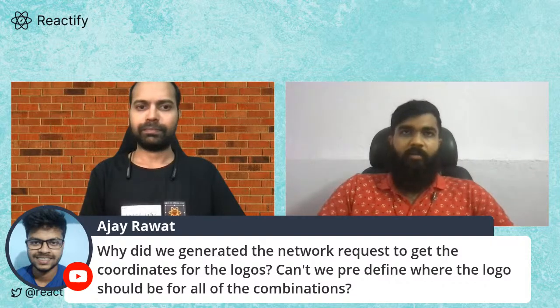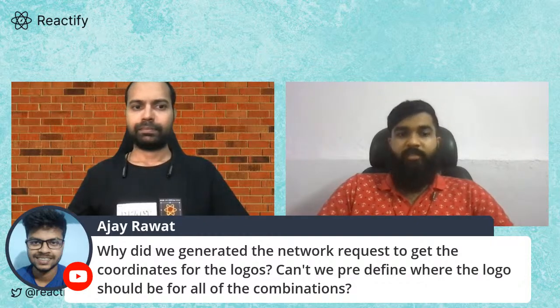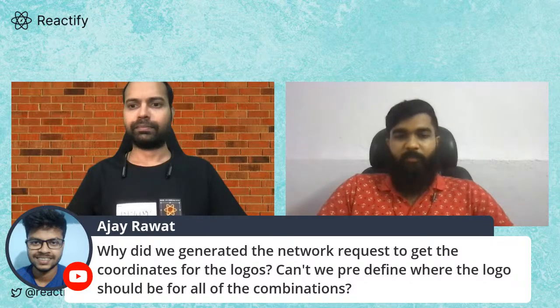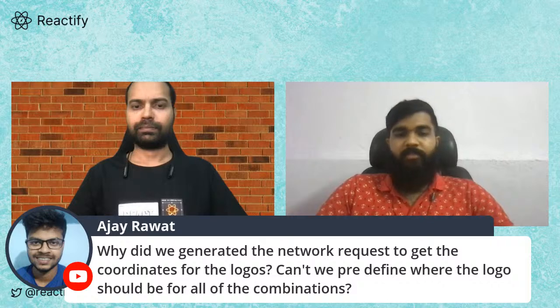previews. Afterwards, if the team changes the configuration so that the primary logo should not be 10 pixels from the top but 30 from the top, then we don't have to make any changes to the code. So that's why we resorted to sticking to the actual team which generates the previews, and that's why we make the calls that way. We don't want to change it ourselves in a timely manner, so we tied to that team for getting the coordinates and generating the previews.